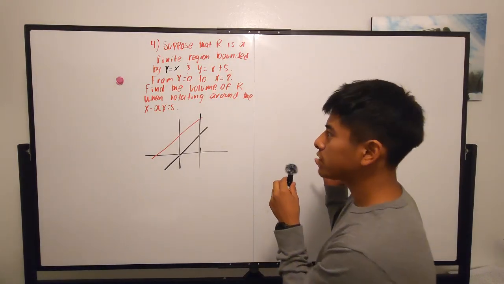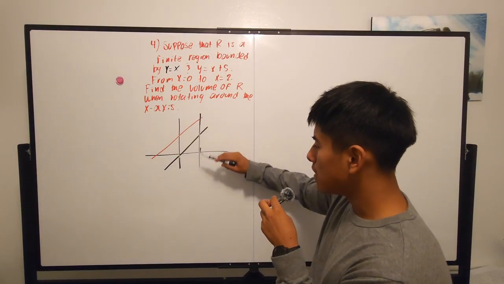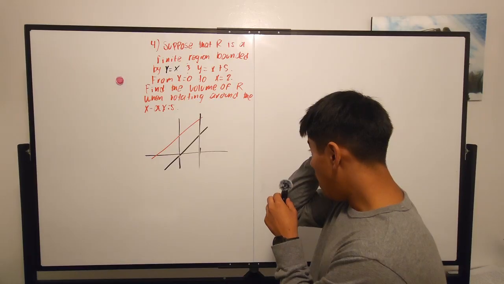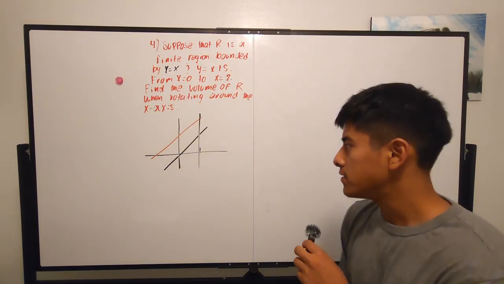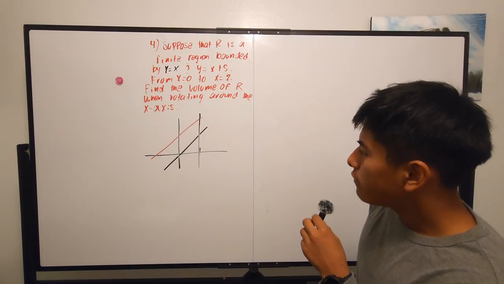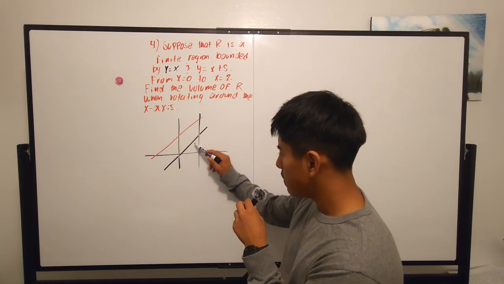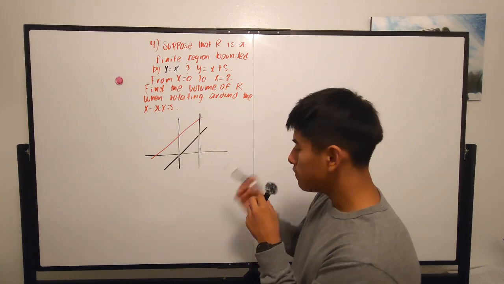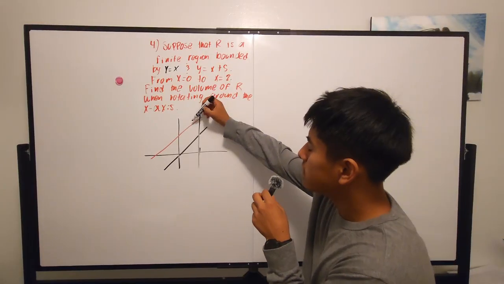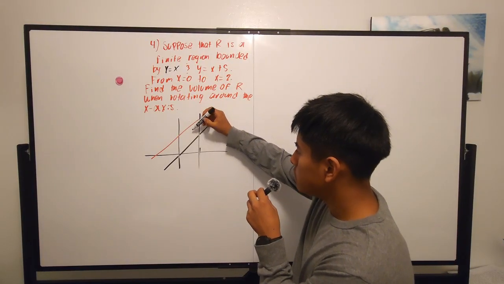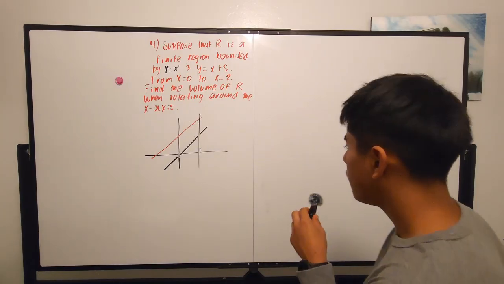So now, since we're rotating these two functions around the x-axis, once we rotate them, it's going to look like a disc. However, we are going to have this empty space right here. So what I'm going to do is use the washer method, because we have this radius on the top and then this radius on the bottom, and we're going to subtract the radius on the bottom.